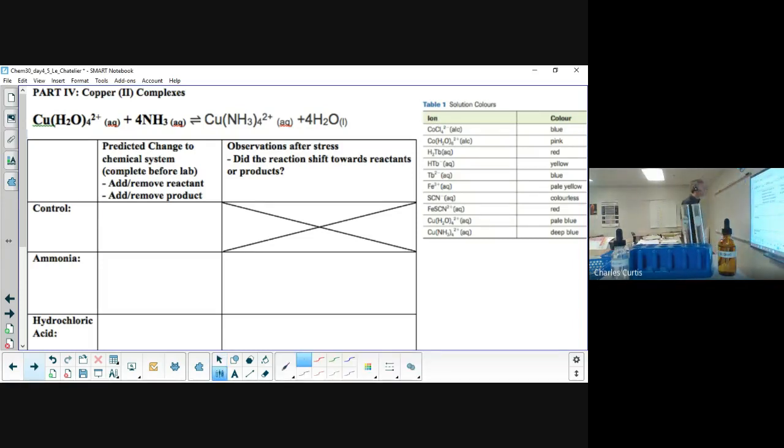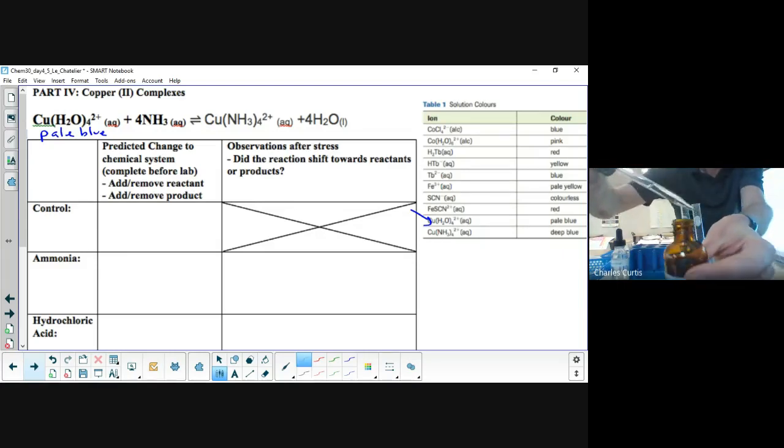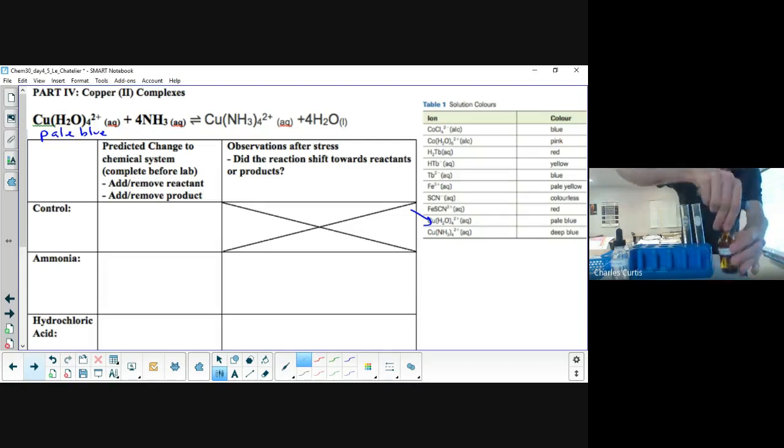First is to figure out what the colors mean. So copper complexed with water is down there. That's a pale blue. Okay. Ammonia, we don't have in a table, but we have some in a bottle. It's a brown bottle, but it is a clear solution. There is some in the eyedropper, and there is no color to it. So I'm not going to write anything clear on my board.